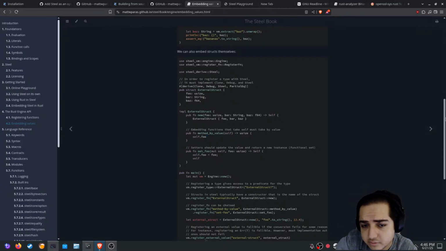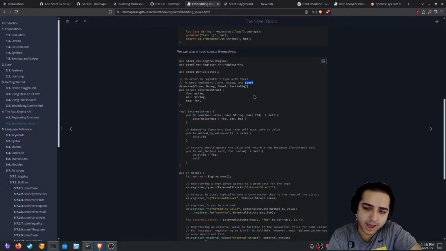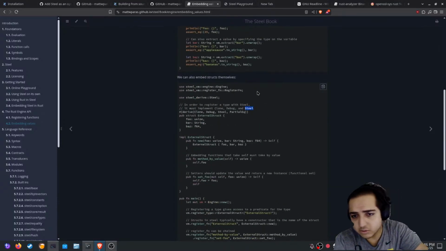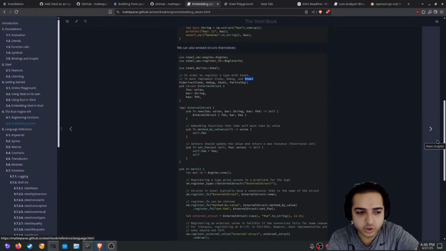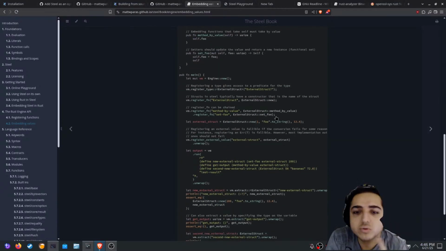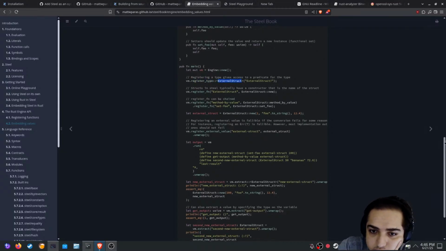Just from what I'm seeing, there are no traits. Well, obviously, besides the derivation, and the big one is obviously the Steel one to register a type with Steel. I guess if the types within your struct are already deriving whatever Steel has, deriving it's kind of like Haskell's derive, I guess. Why am I bringing up Haskell when Rust is more commonly used? Anyways, so let's see how you can use it. So when you register a type, you can always do that. External struct question mark. So what is the question mark?